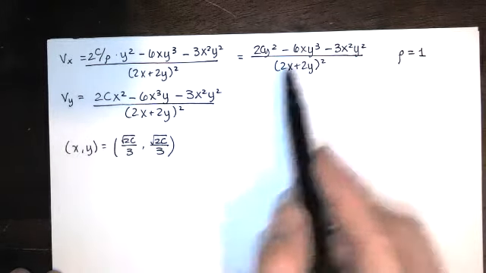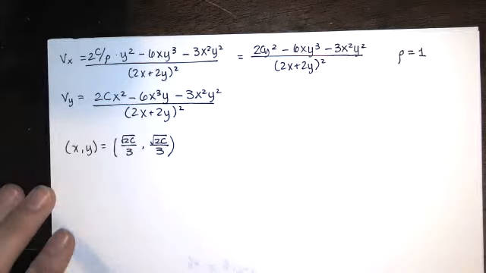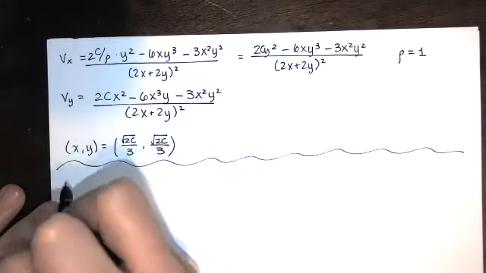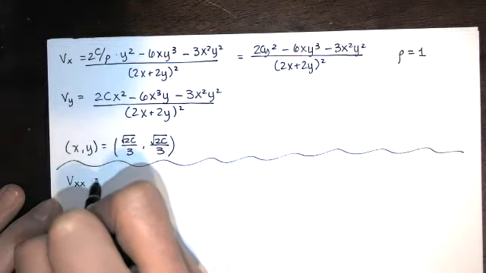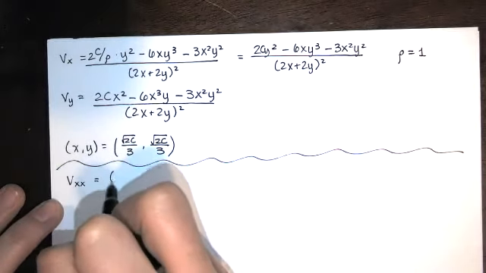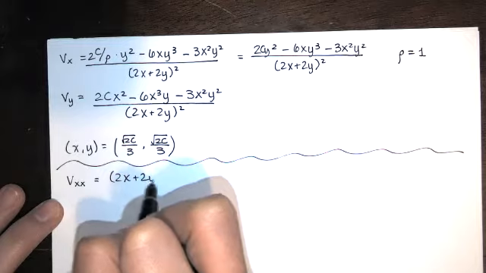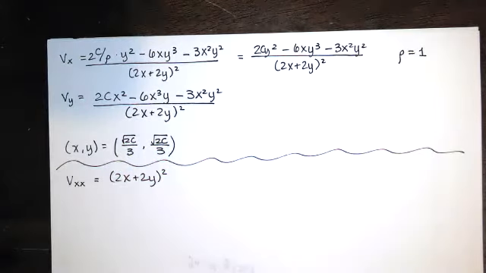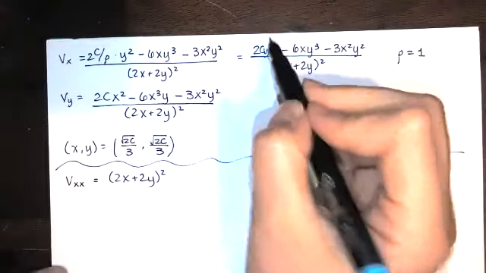So we need to take second partials of these guys. I know, it's a lot. But just to be sure, if I use the quotient rule here, we have the bottom function times the derivative of the top function with respect to x, treating y as a constant. The derivative of this piece is 0.